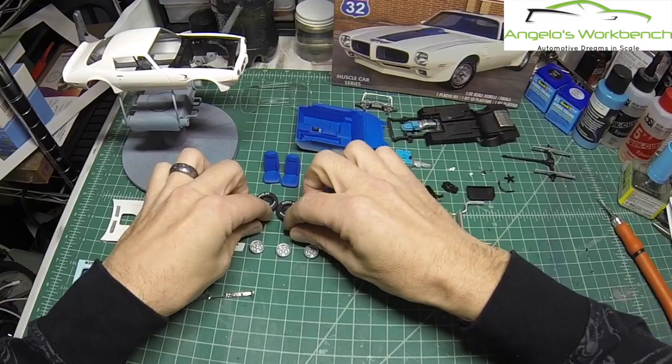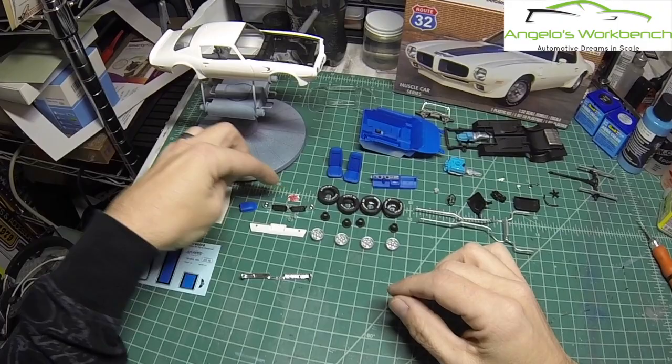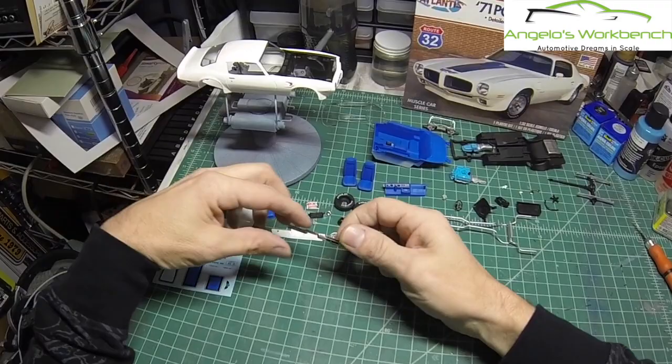I still have a couple more things to do. I've got the front grille detailed, the taillights detailed, the hood. I picked up the hood vents with a little Tamiya wash. The bumper here is ready to go. Decals are ready to go. The body has been detailed.